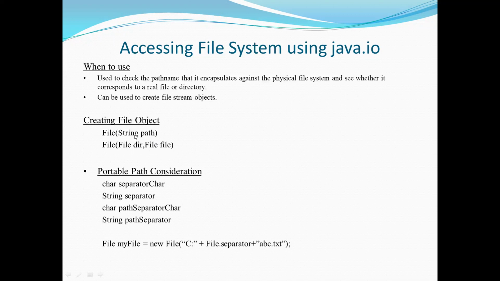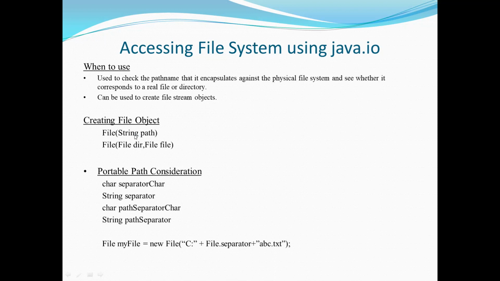And as we know that Java supports platform independency. Means when you compile your code, then that bytecode can be run on any system. As we know that Java is platform independent, but one thing more is there, that we also know that the file system's path is also a platform dependent thing.